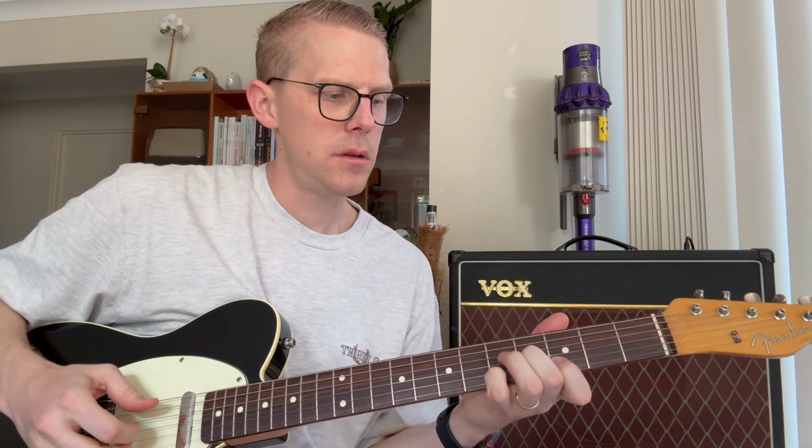But the melody for this song in the verses goes up to the C sharp here. So instead of playing a C sharp down here, we're playing a C sharp on the high E on the 9th fret. So it's actually a D major shape slid up to the 9th fret. Then the second part of the melody is where you hear that E minor 13, not the E minor 11. And that's essentially the verses.